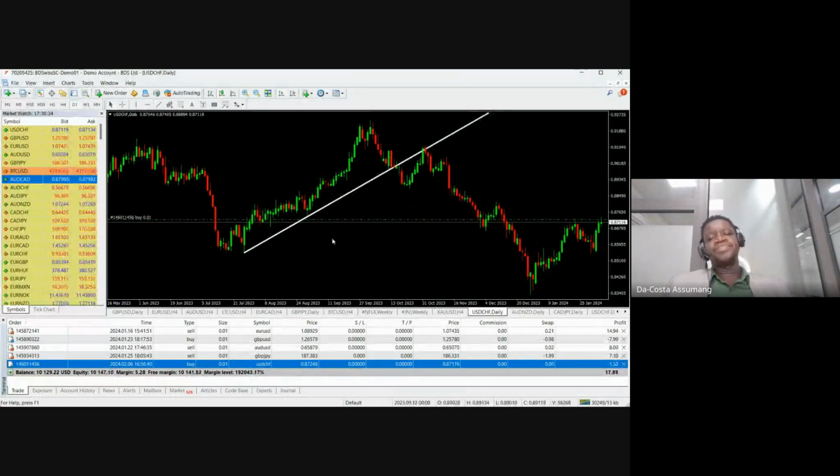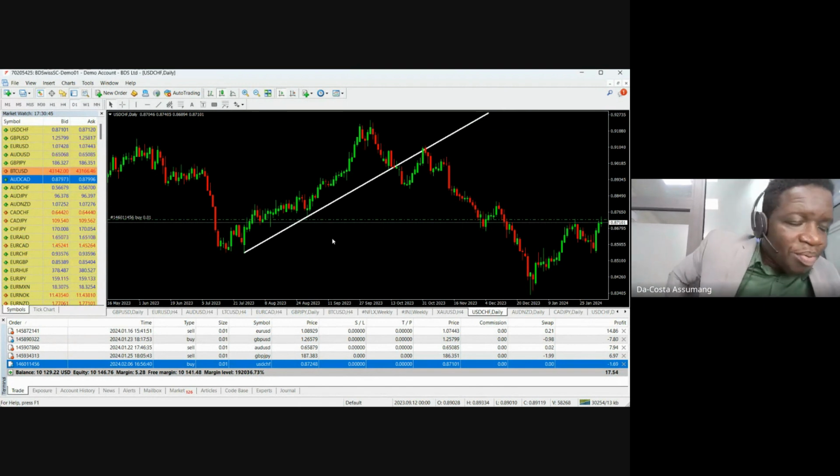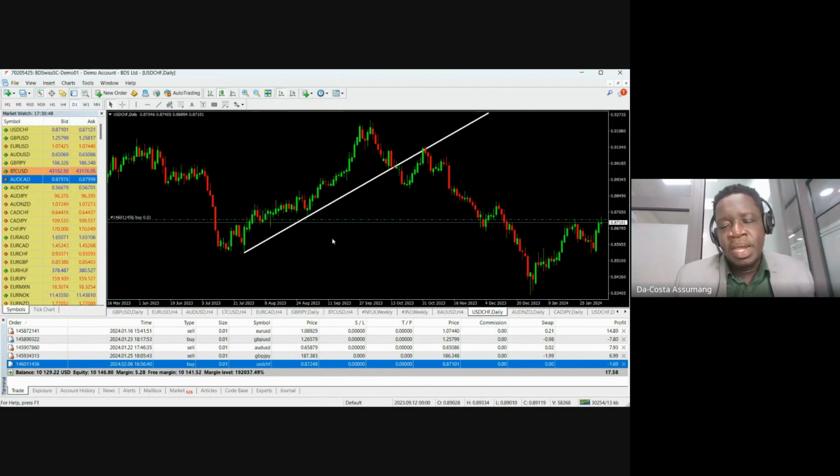Now, please note this. When using price action in a trending market environment, the tool to be used is the trend line. The tool you need to use for price action analysis in a trending market is a trend line. In the ranging market, you pick horizontal lines, which are called the support and resistance lines. In a trending market, you choose a trend line.